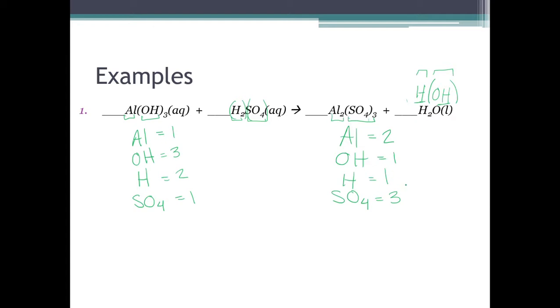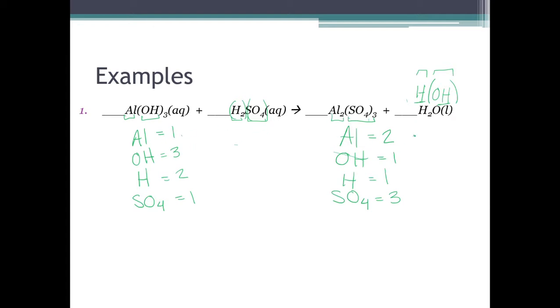So this is where we're starting. Sometimes it's already balanced the way it's given to you, but this is not one of those times. We start with 1 aluminum and we've created a new one to end up with 2. We started with 3 hydroxides and we've destroyed 2 of them to end up with 1. We destroyed a hydrogen and we created 2 sulfates. This is madness. This is not balanced. So we're going to go ahead and start. And as you start working more and more of these problems, you may come up with a pattern that works for you. I'm just going to start at the top.